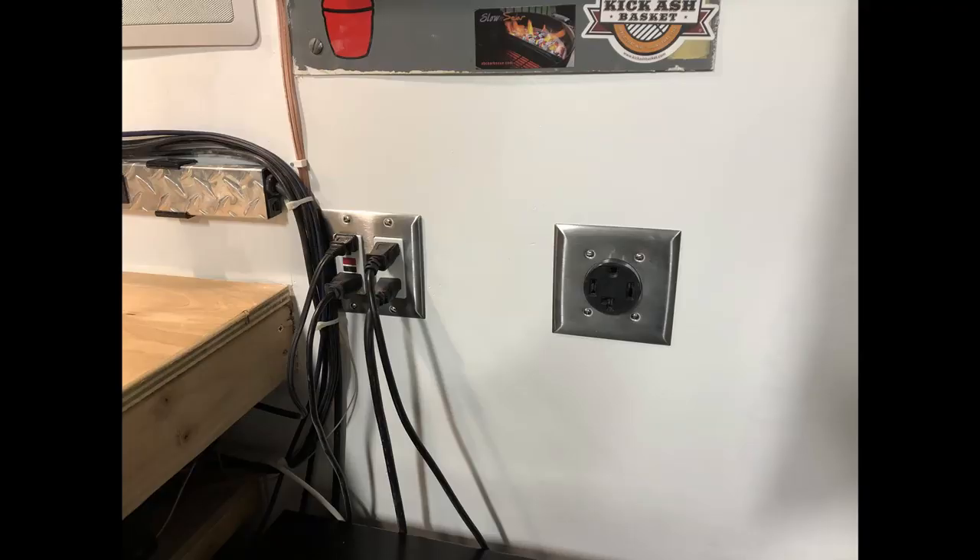So onto the details. Over my shoulder here behind this little sign is my circuit breaker. I knew I wanted to have my outlet near the breaker, just to minimize the amount of drywall work I had to do to run conduit. I brew right in front of me here, so it seemed convenient to have the outlet right on this wall behind me. Coincidentally, it was next to the breaker and it all worked out great — my run was only about a foot. Your experience may be a lot different depending on where you have to route your conduit, but for me the location worked out great.